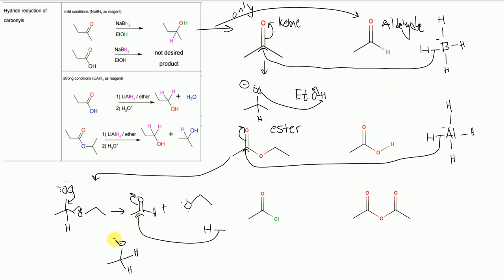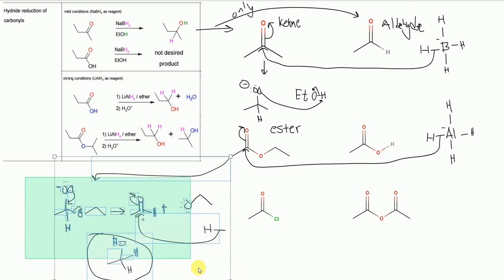Now we go to step 2. I introduce my acid, and this becomes an alcohol. So that's how we get the alcohol, and this also becomes an alcohol, right? So this is also present, and this also gets protonated. So I have these two things that form. Okay. That's just an example, and you should be able to figure this out for the rest of the other examples I have over here.